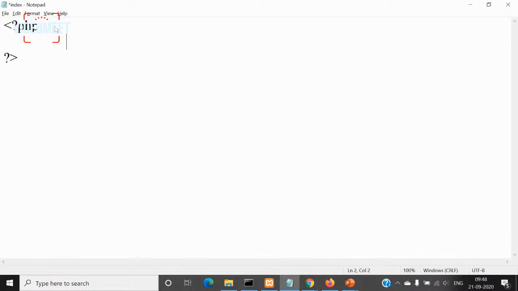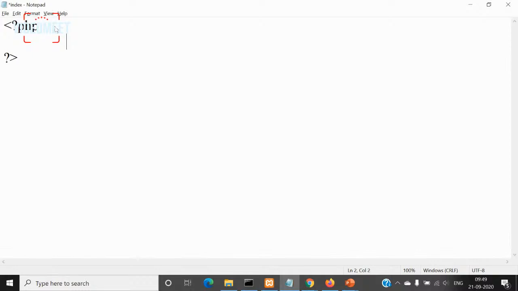Like in C, you have the printf function. In Java, you have system.out.println. In JavaScript, you have document.write and alert. Similarly, in PHP we have two functions: one is the echo function and the other one is the print function. But we'll use echo most of the time, because echo is marginally faster when compared with print.